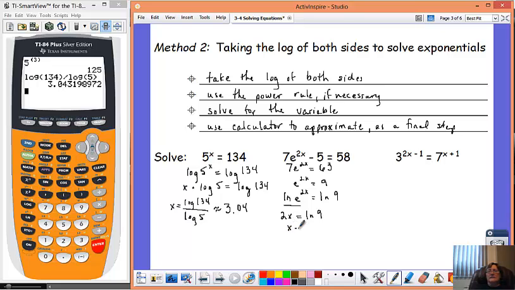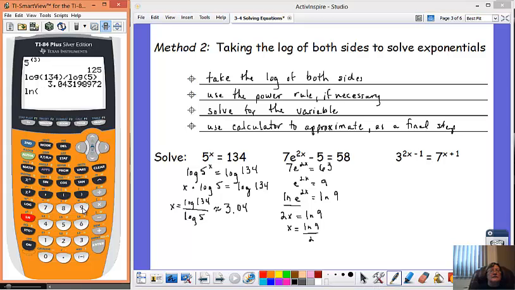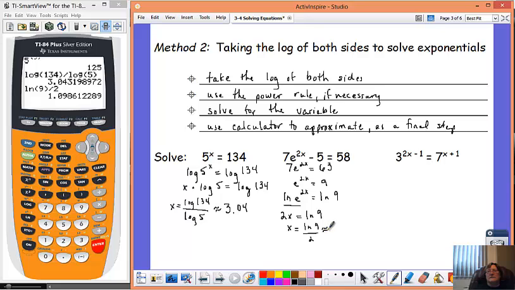Now our x is going to be, according to this, the natural log of 9, which I do not know, divided by 2. I am thankful, however, that my calculator does know. So I tell it, find me the natural log of 9 divided by 2. And it says that x is around 1.0986, or about 1.1 if we went to the hundredths place. All right, good. We could try that again, and I hope that you will as you're working. However, this is the third time I've got this answer, so I know it's right.